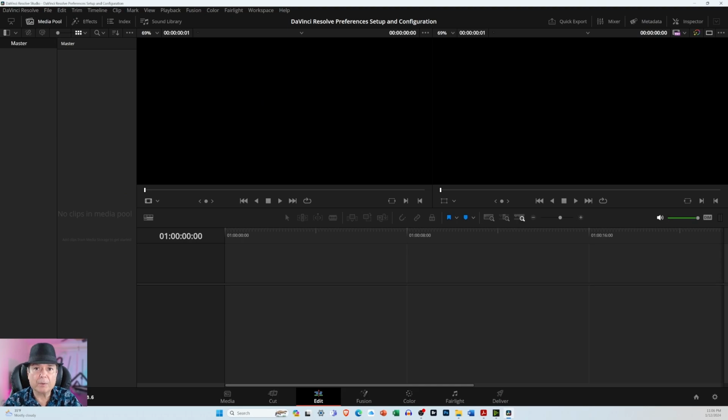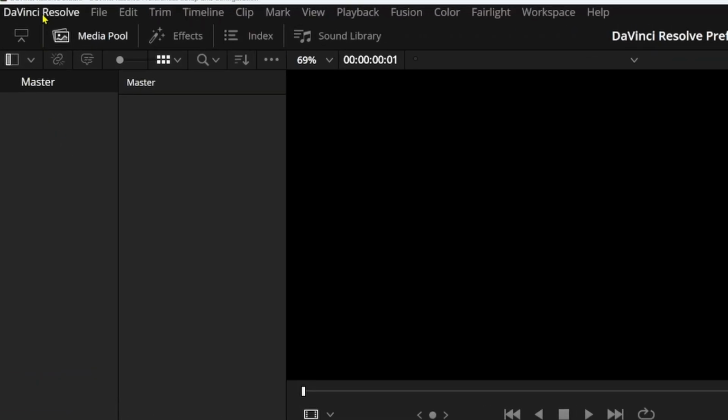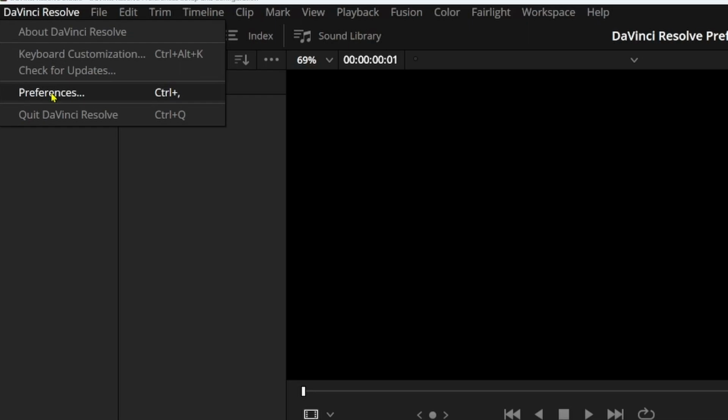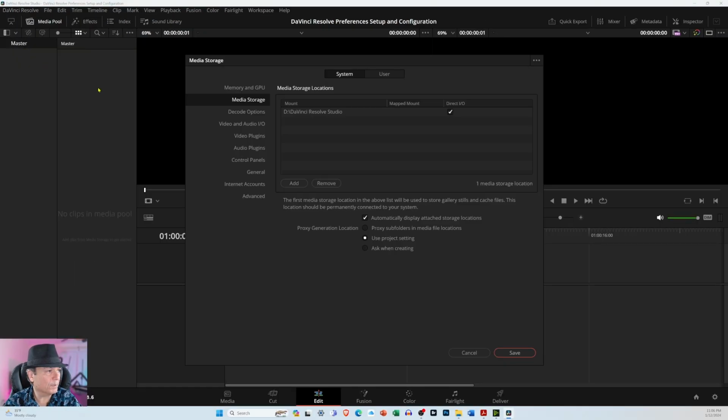So we're going to be in the edit tab. So again, I want to follow along with the PDF. So just come over here up in the upper left-hand corner and select DaVinci Resolve, and then come down and select preferences, or you can just hold the Control and comma key, or if it's a Mac, Command and comma key to open up the preferences. Again, this is my only complaint with DaVinci Resolve, that you have dark panels on top of dark panels, and it's difficult to see. So I'm going to close this down and just have this preferences panel displayed.